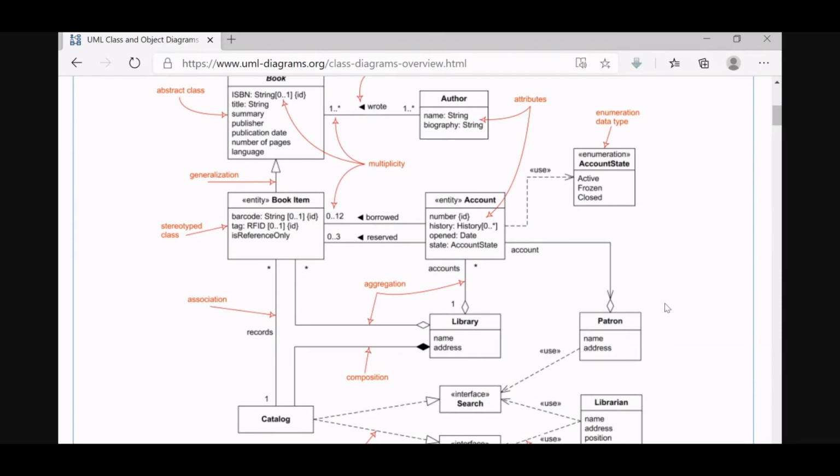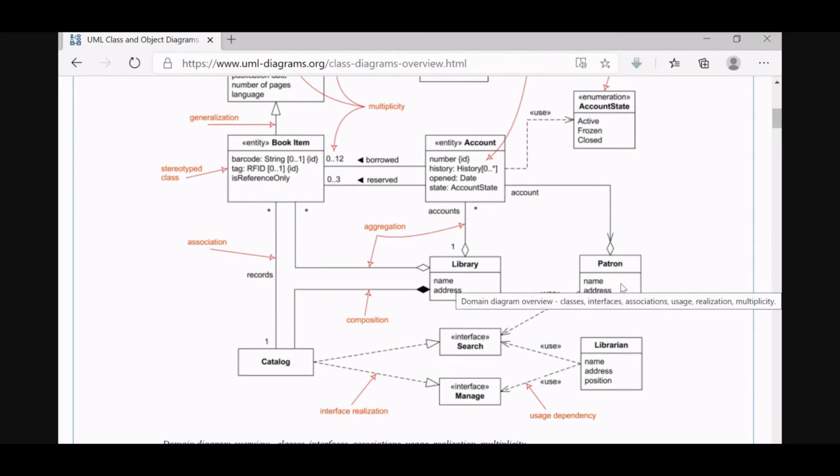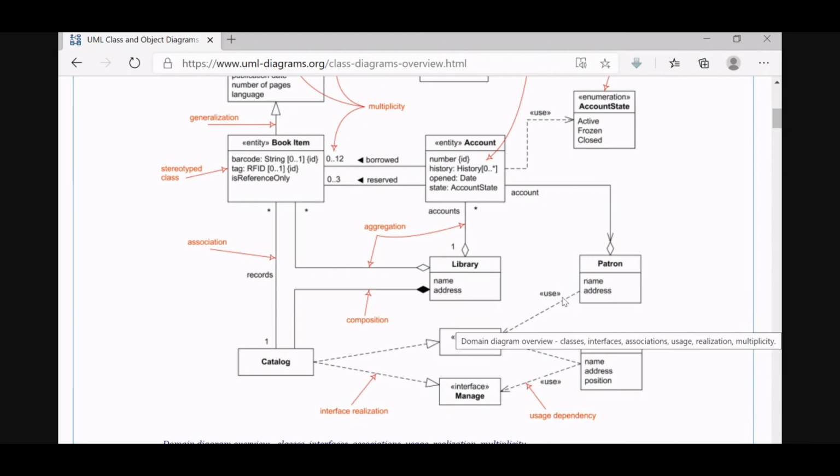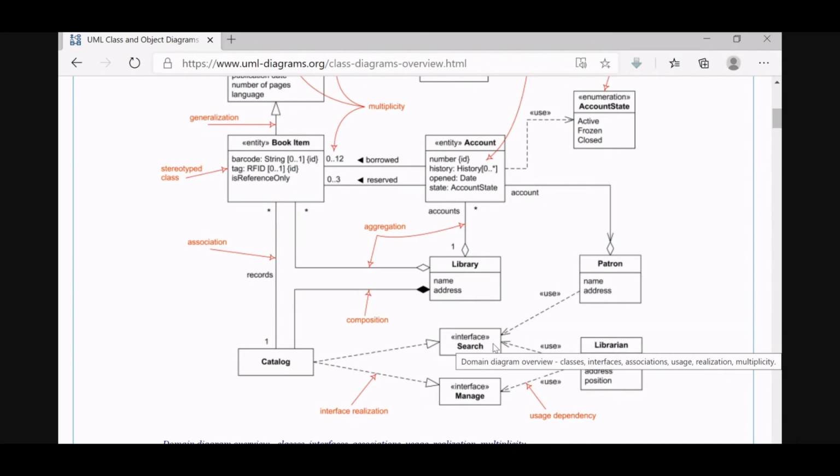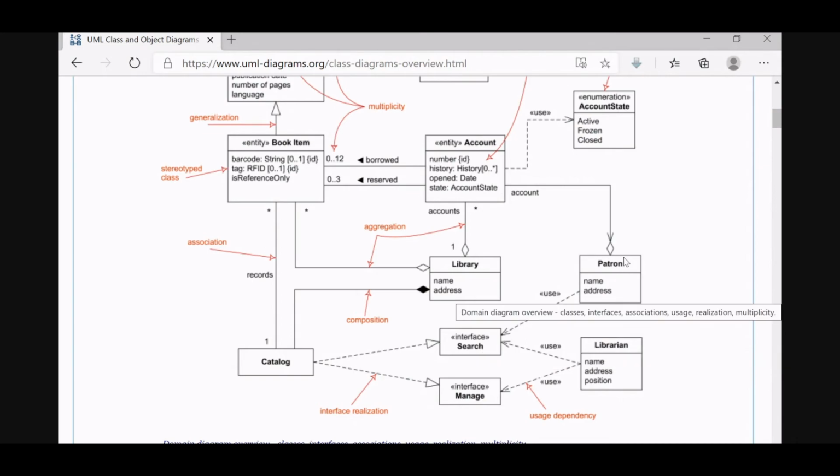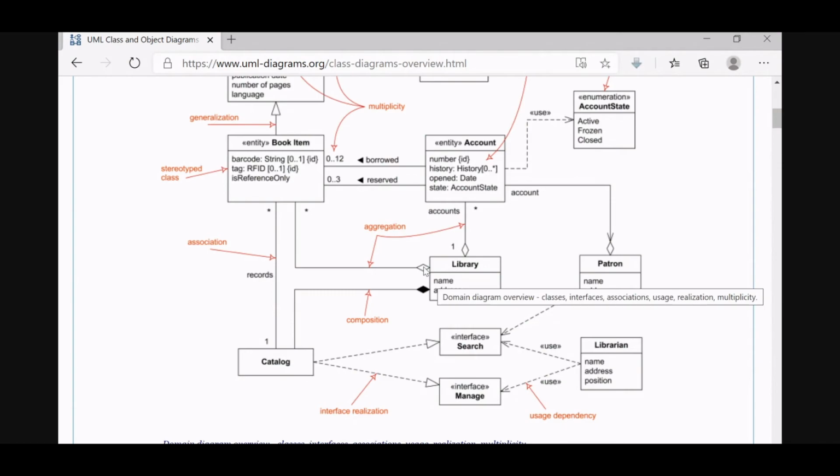So break it down like that. It's kind of a little bit odd here, because usually it's one patron and one account, right? And then you just combine them into one class. In other words, put the name and address into here. Okay, but in order to show the relationship that this uses the search methods, it has a separate entity here. So that is also the has-a. See, that's aggregation.